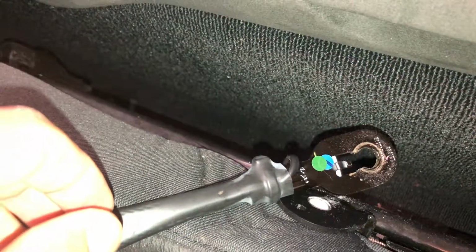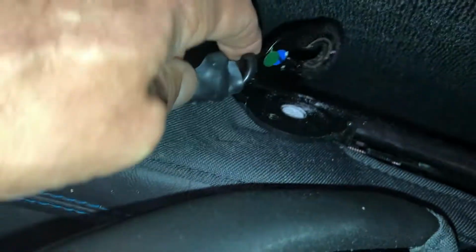So now with that removed, I'm actually going to be able to put this back, and you can see this is indexed. There's a piece of metal that sticks out of there. It goes in that hole so that it's indexed and aligned correctly. And then the Brey Krause clip will go here on the outside.